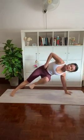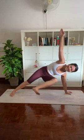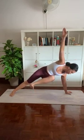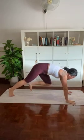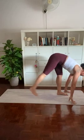Come to this position where your right knee is pulling in towards your chest. Left arm up to the sky. Hold 3, 2. Pulse the right knee up. 5, 4, 3, 2, 1. Left hand down. Step the right foot forward. Left foot meets the right.